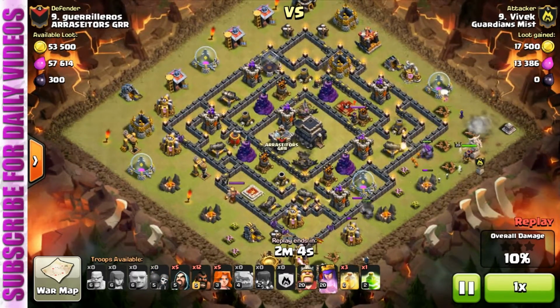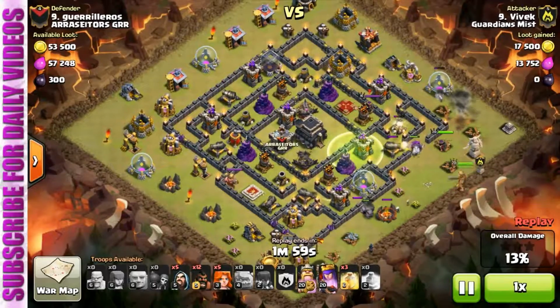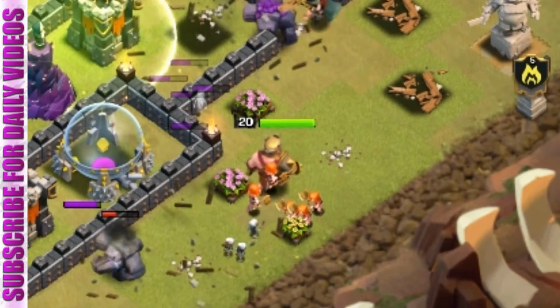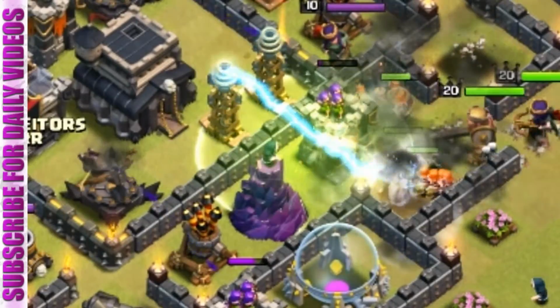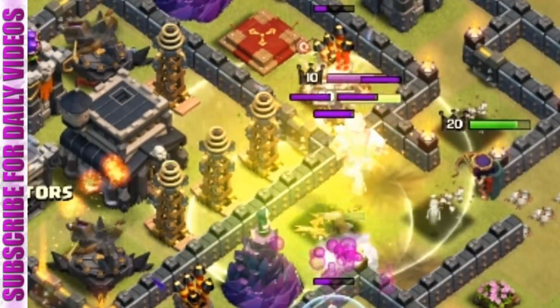I really like it. And so he's going to start off with placing his queen, obviously, to take out the CC, and then he's going to place his Valkyries and his king behind the golems and wizards. He plays a pretty early jump spell, but it doesn't matter. It does actually work out really well. And then he's going to place a heal spell to keep his troops alive in the core.